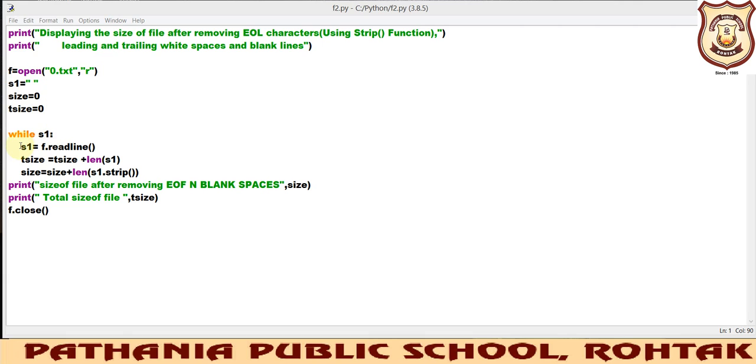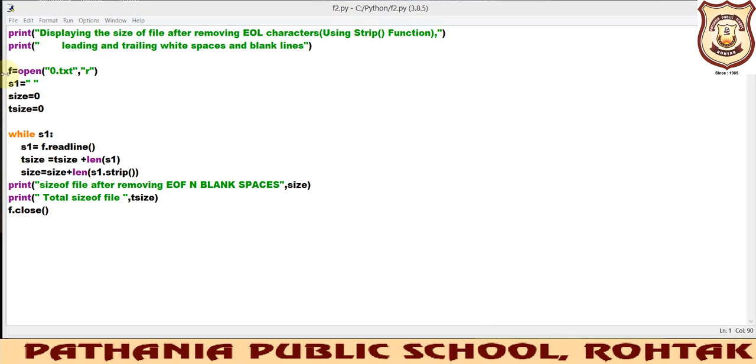Okay, so we have used a for loop with s1, that is the string. Initially it is 0, but it will get values from this particular file, because whatever the contents are being read from this file through this read mode, they are being given to the file handle f.